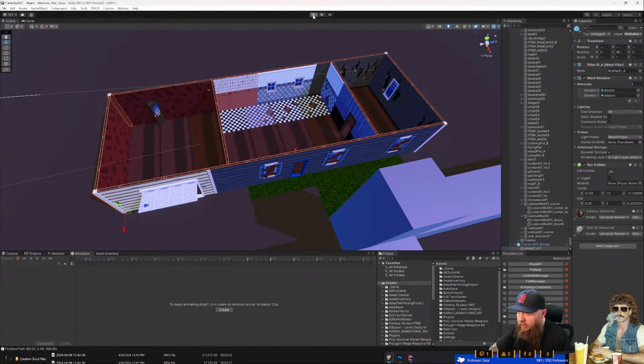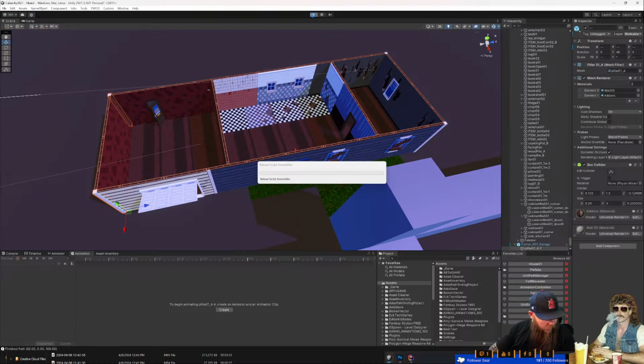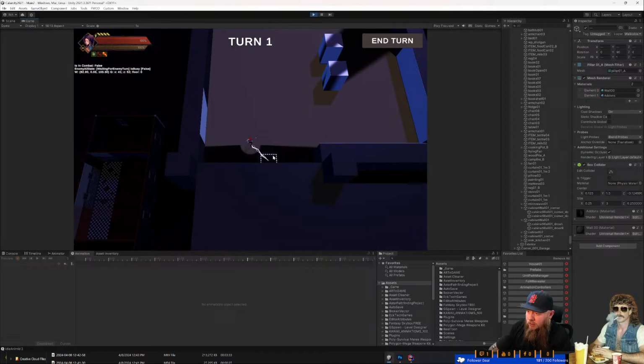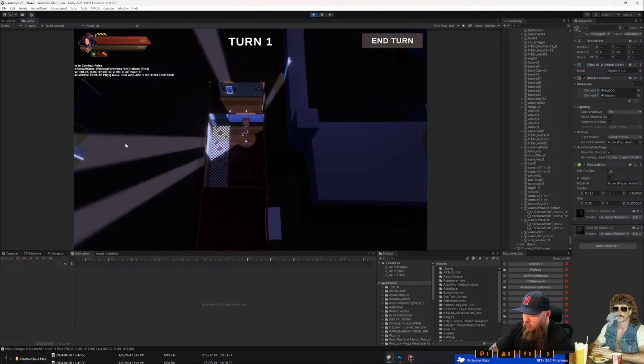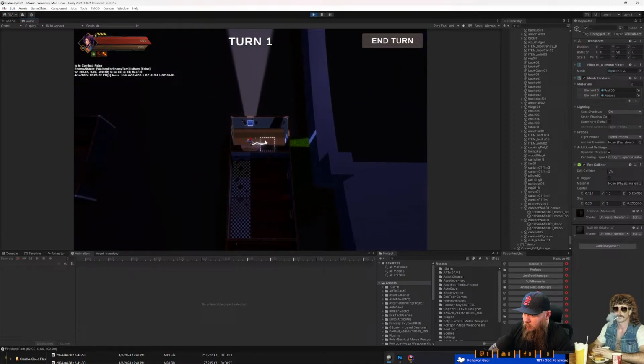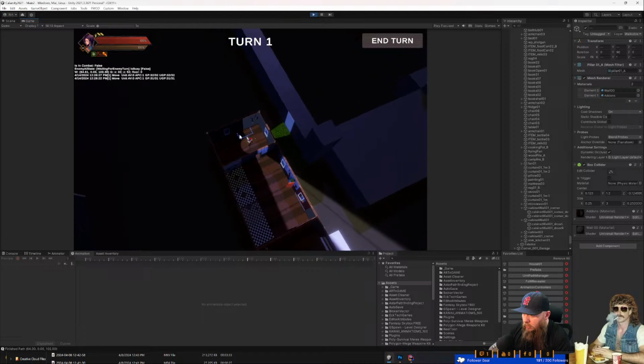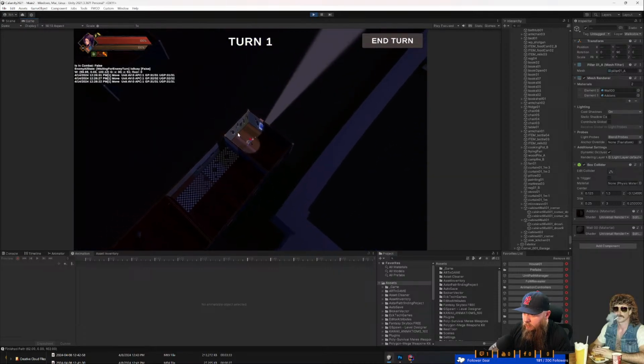So now if I hit play, I shouldn't be able to see outside through the corner. I can only see through the window.